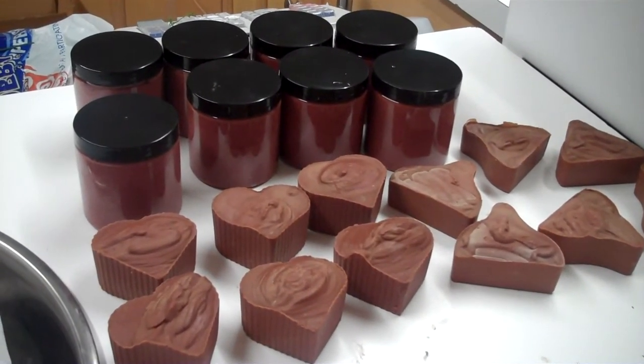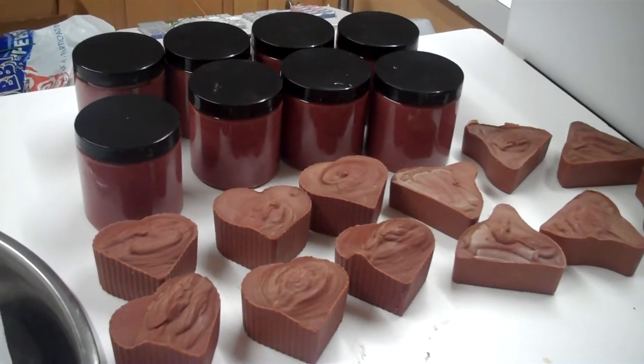We'll upload another video and actually show you our store. We'll take a live shot of our store. This is the workroom. Again, a lot of you have already seen it, but it's all right. They get to see it again. Look at all that soap. We made all this.